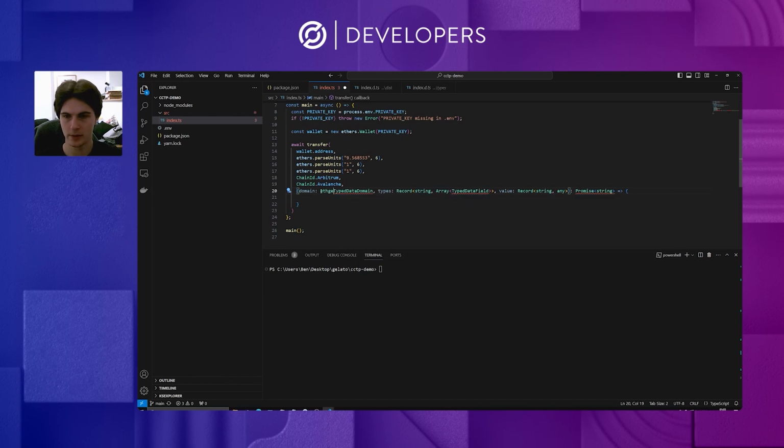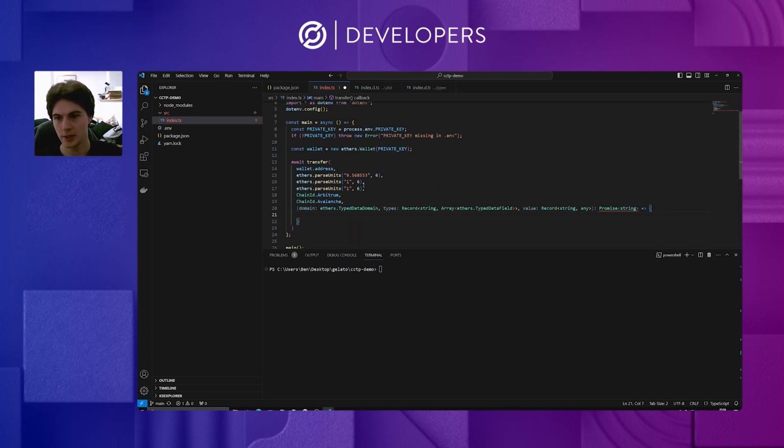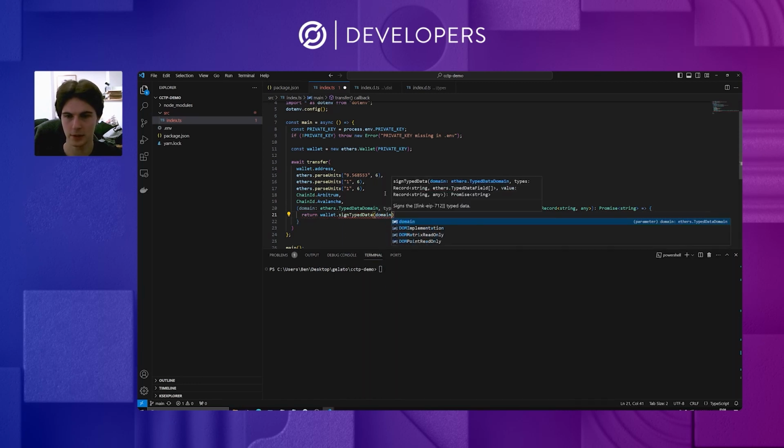And the TypedDataDomain and TypedDataField types are both from Ethers. Now to sign this, we'll just use the Ethers wallet. So we can do return wallet.signTypedData, passing in the domain, the types, and the values.